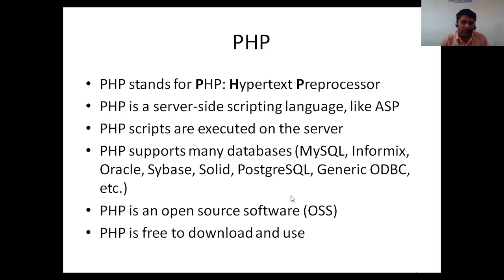PHP is free to download and use. No cost is required to use PHP, and it is easy to use. Okay, so these are some features of PHP, the Hypertext Preprocessor language.